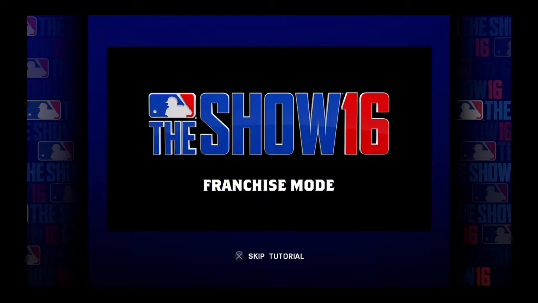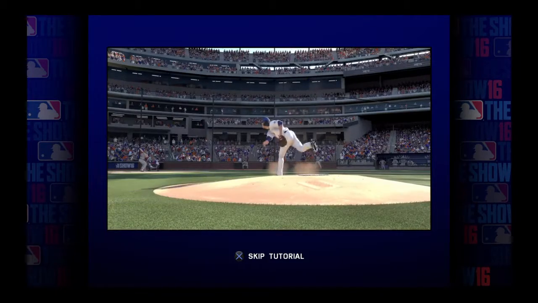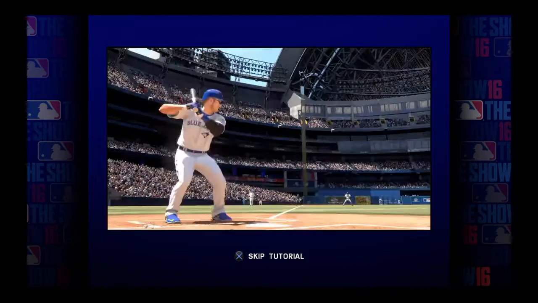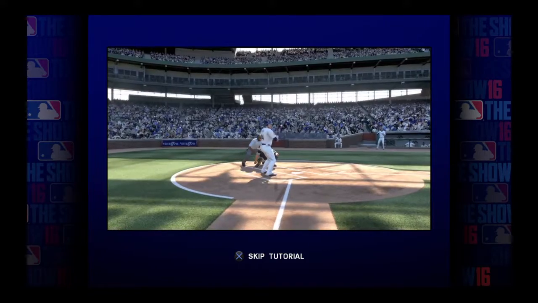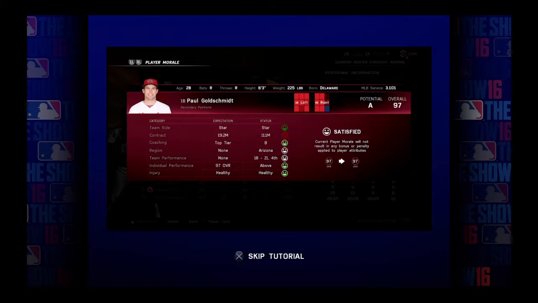From the field to the front office, take the reins and run a big league ball club in franchise mode. As general manager, you have to balance on-field performance with off-the-field decisions to get your team to the top. In The Show 16, numerous new features and enhancements make franchise mode more immersive and realistic than ever. A new player morale system will have a profound effect on your team's on-field performance.